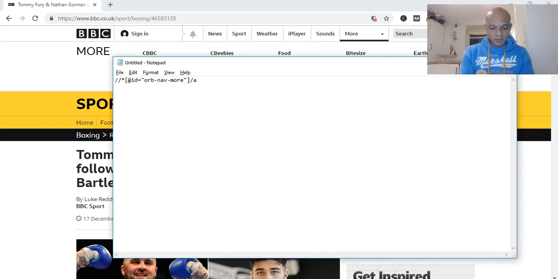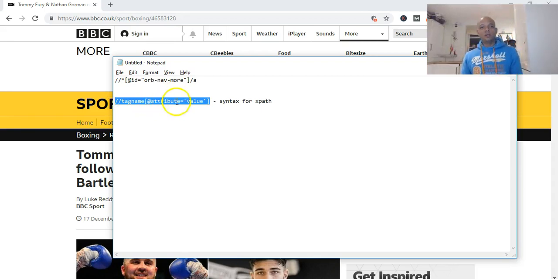You can see the syntax is two slashes, a tag name, then an open bracket, then the at sign and the attribute, equals, single quotation open, value, single quotation close, and then your closed bracket. Now that is your syntax for your Xpath.